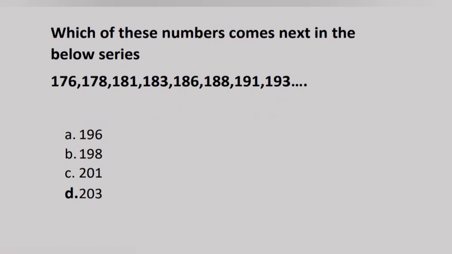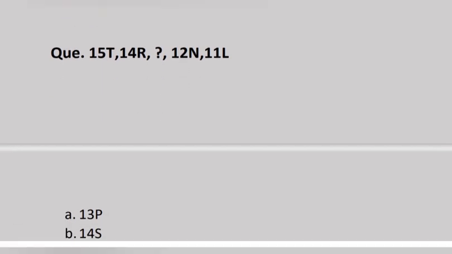These types of questions we have solved many times in our preparation series. Those who have done them seriously will solve the questions very soon. Next question: which number comes next in this series? The series is 76, 78, 81, 83, 86, 88, 91, 93. You can see: 76 to 78 is a gap of 2, 78 to 81 is gap of 3, 81 to 83 is gap of 2, 83 to 86 is gap of 3. The pattern is +2, +3, +2, +3. So your answer will be 96.